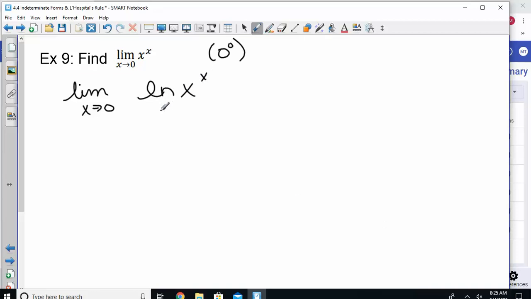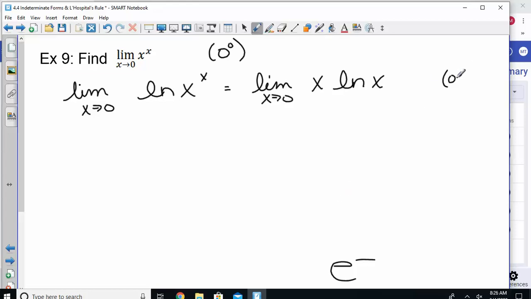If you're worried that you might forget, a lot of times what I do, if I add the natural log, I might go down to the bottom and just write e to a power, so I remember that at the end I have to make e to whatever answer I get. Okay, so with this, my x comes down, so I have x natural log of x.